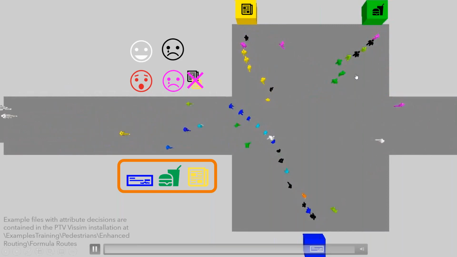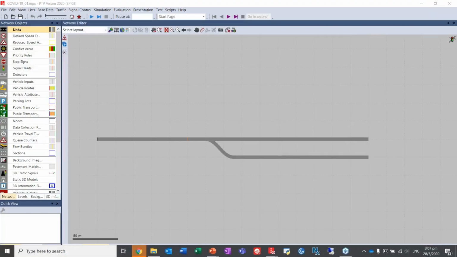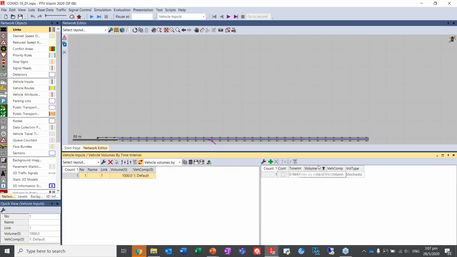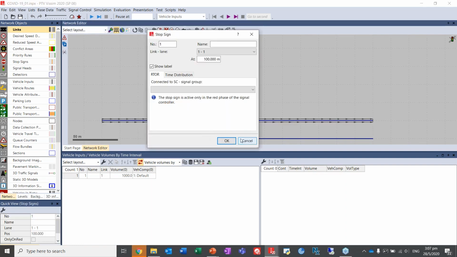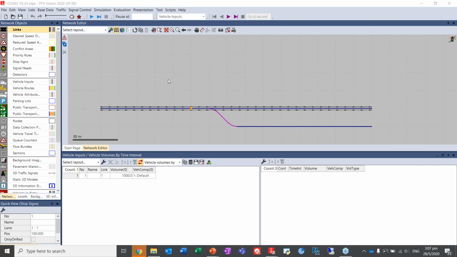And here I will open up the model for you in Vissim. Here in our network, already set up in the model are the links and connectors, and also the vehicle input, which assigns 1,000 vehicles per hour. Another network object already defined is the stop sign, to ensure all vehicle classes dwell for about 20 seconds at this point. So right now we want to create and define the free distribution.